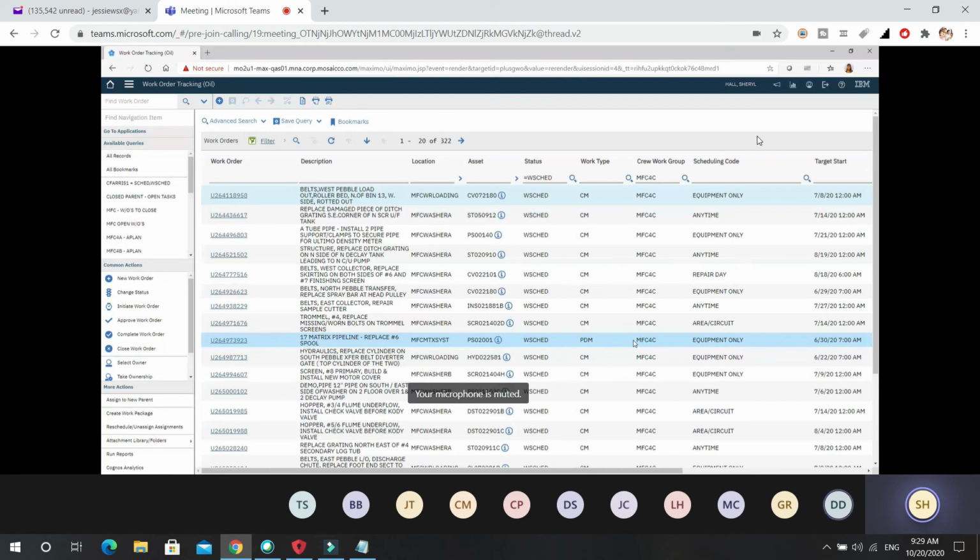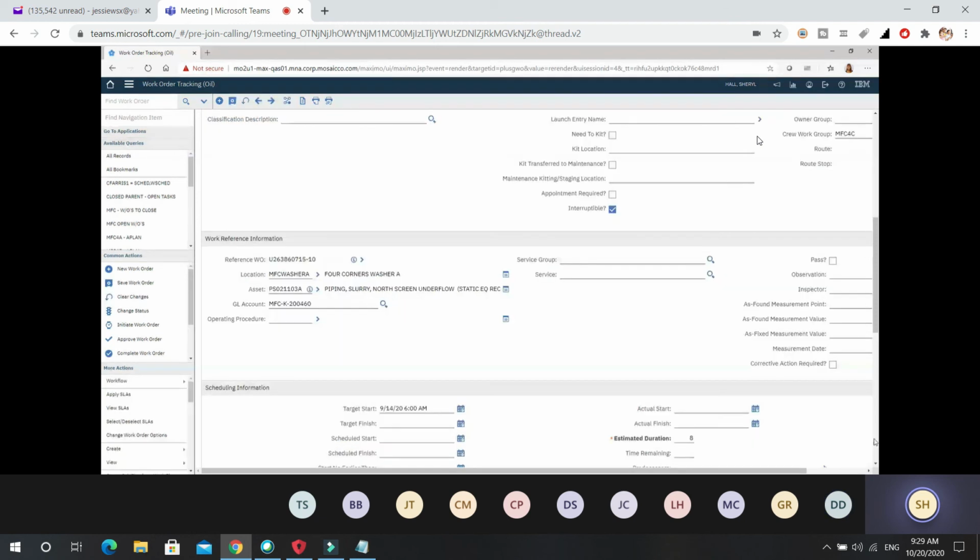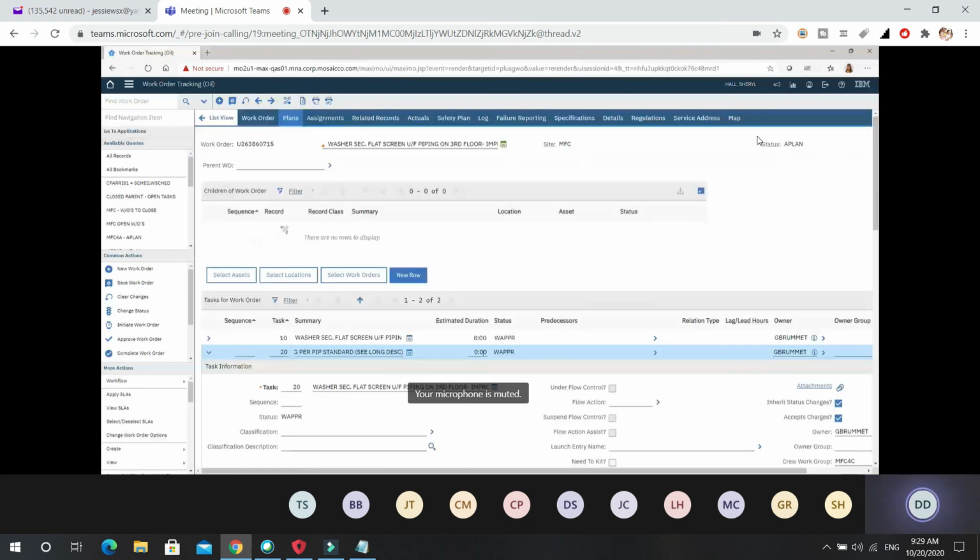Alright, so say for example, I'm going to plan this work order. I'm going to copy this. And I'm going to put 5 tasks on this work order. And I'm going to make each of them 8 hours.